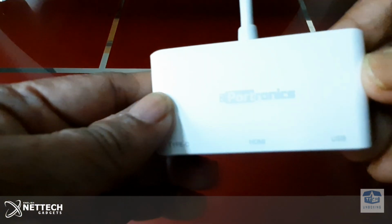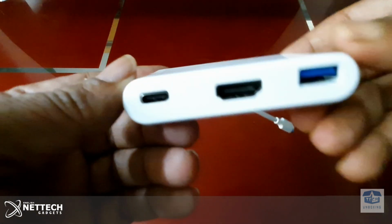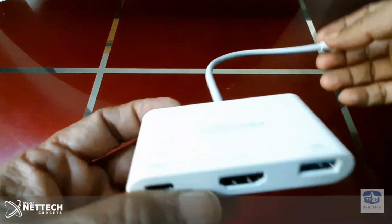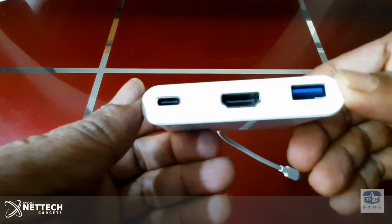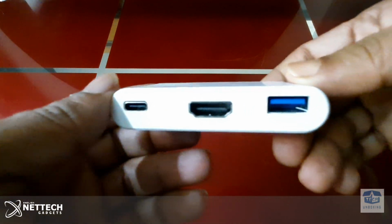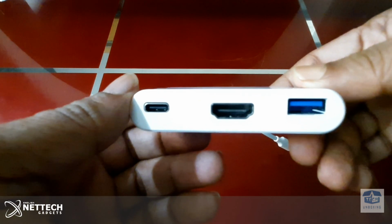So this is the Portronics 3-in-1 C-type connector. I will be bringing a detailed review of this very soon. This is just an unboxing video.